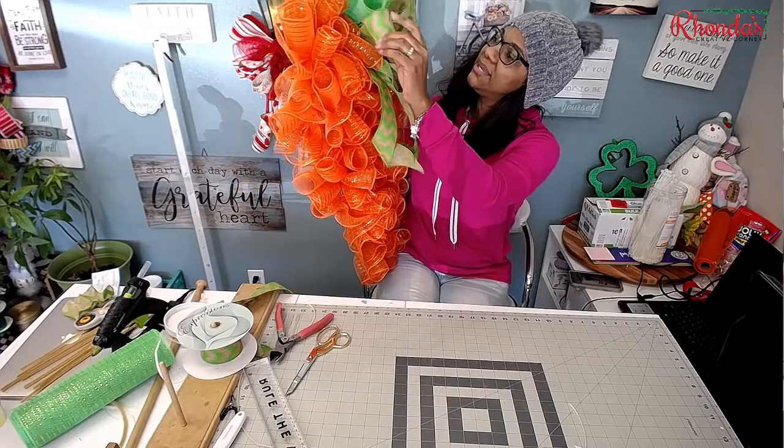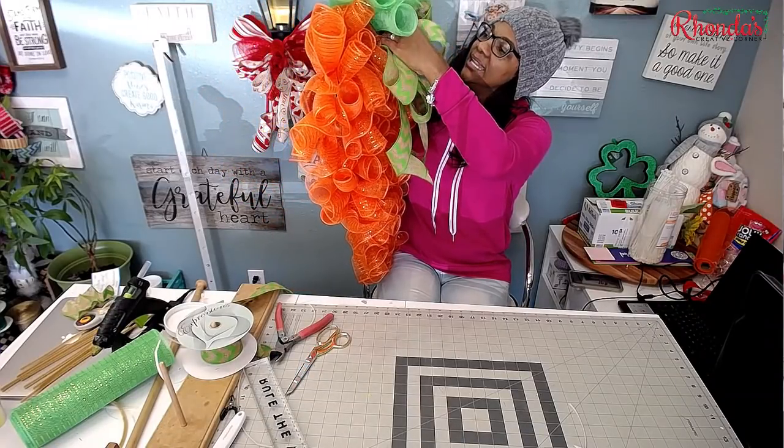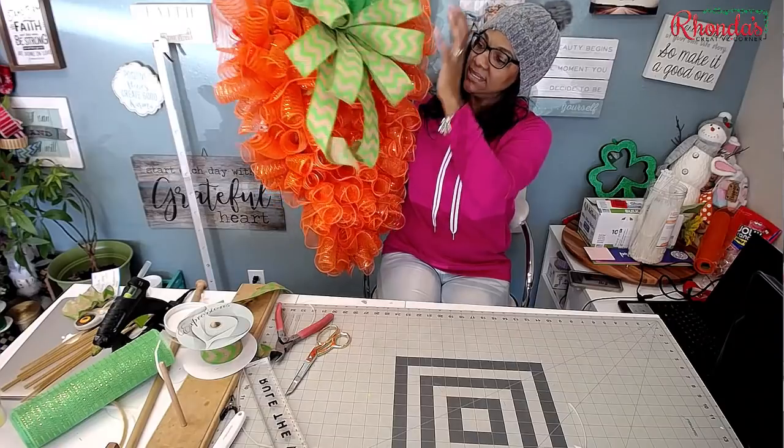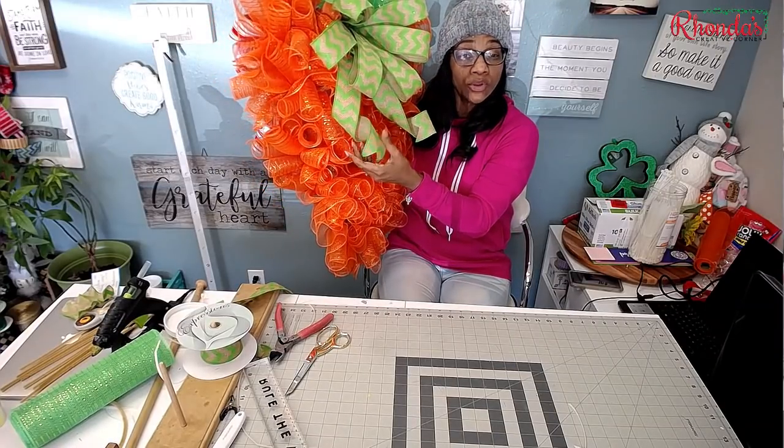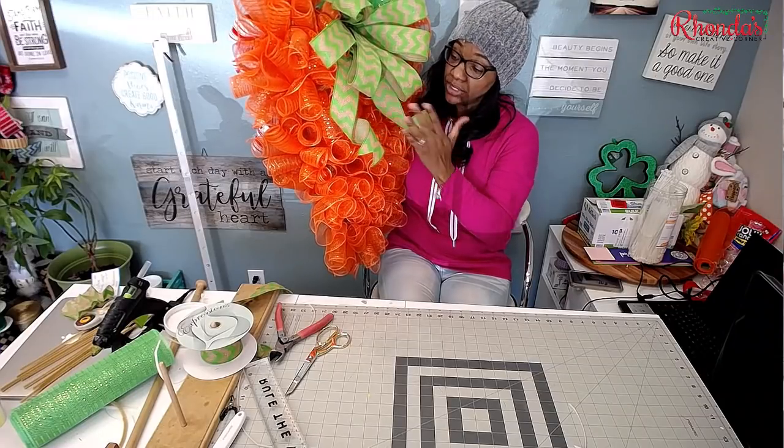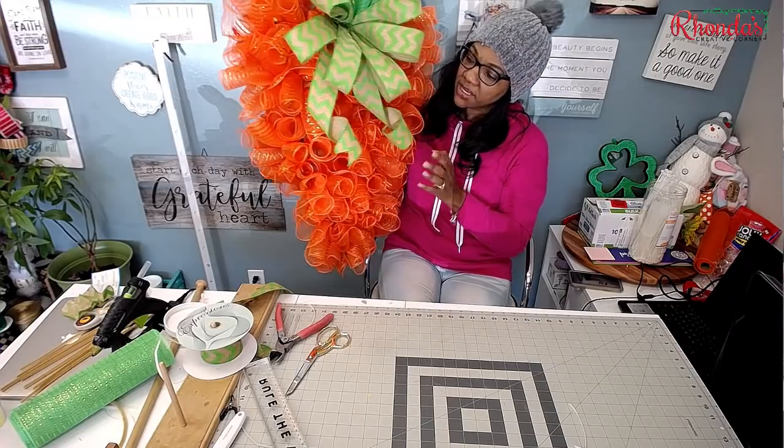But I think it turned out great. It's so cute. Yep. So if you want to, you don't have to have your tails long on your ribbon. You can go in and you can cut it and you can have them short. You don't have to have this, but I think it looks great.